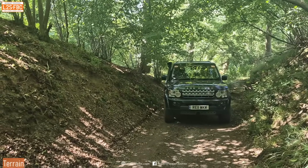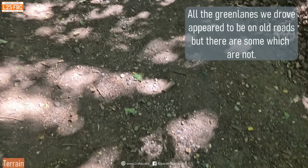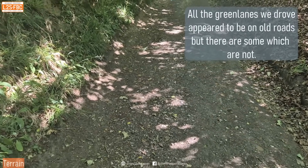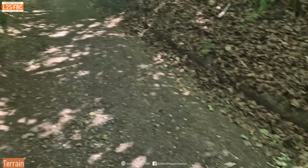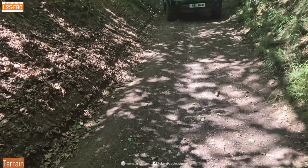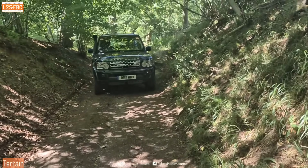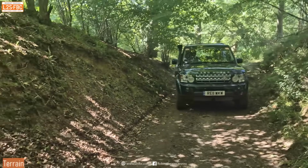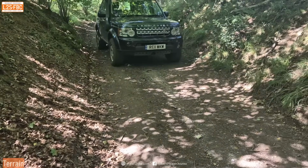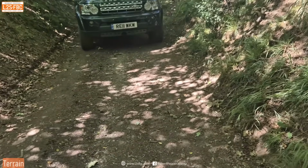Now the tracks themselves, you can see here that this is essentially just a road, and I think a lot of these green lanes are built on actual, I don't know if they're old Roman roads or formed roads, and they've just become overgrown and a bit disused, and hence they become these byways. Whereas in Australia, the four-wheel drive tracks are created by some bulldozer just lowering its blade and then just driving. So therefore, underlying the tracks in the green lanes here, you've actually got really good traction.